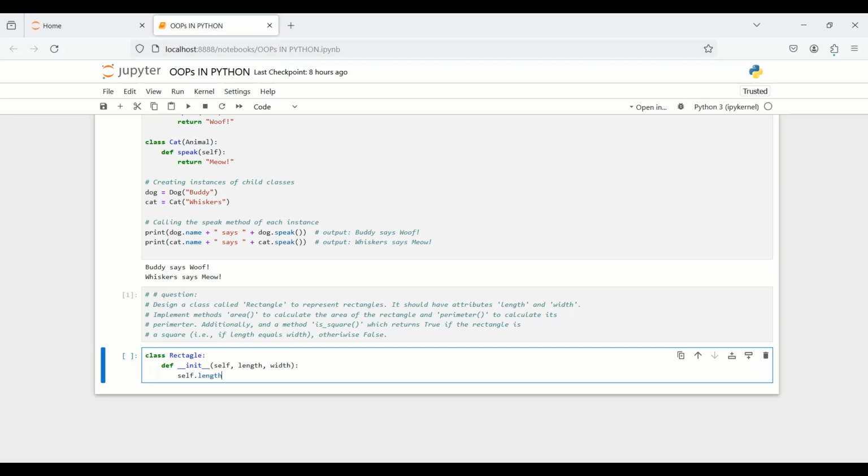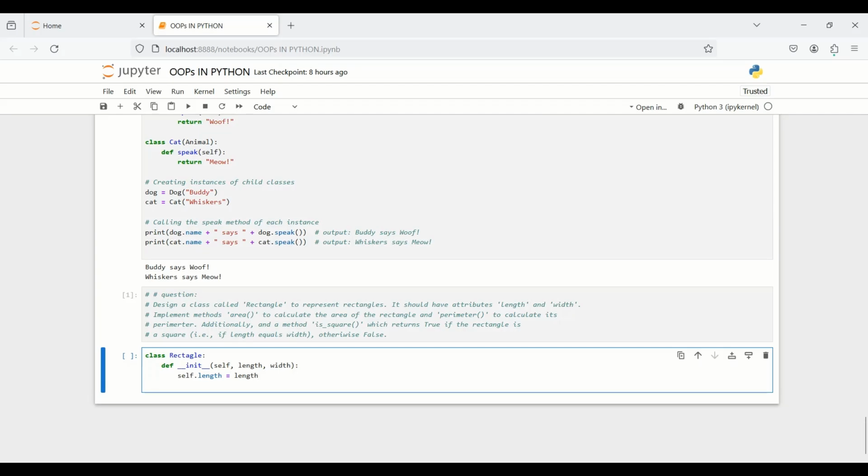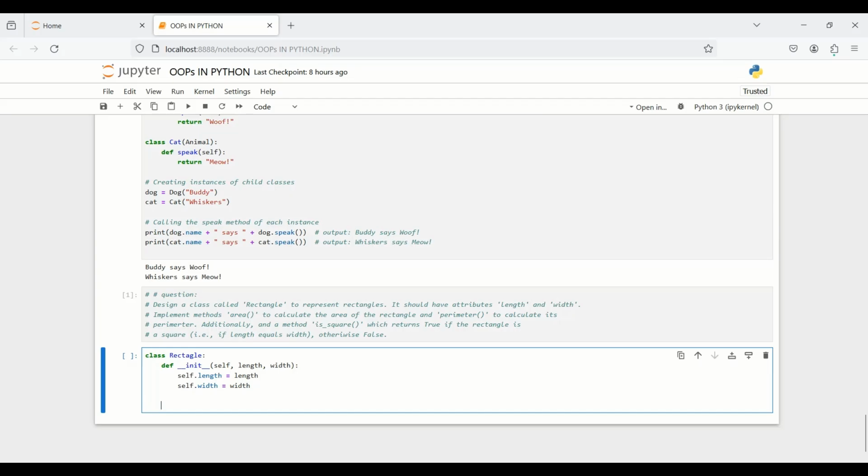Then self.length equals length, and similarly self.width equals width. Now we will define another function.